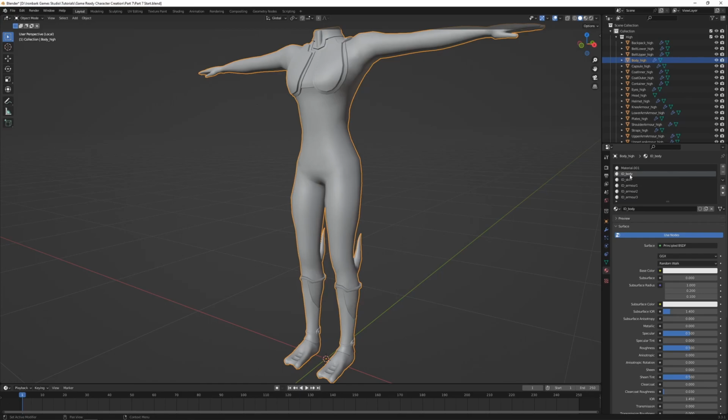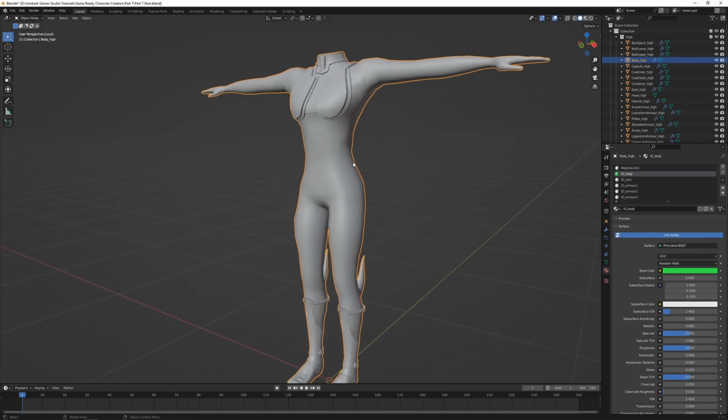Okay, and it's important that we give each one of these a unique color and then apply it to a specific area of the character. So in the case of the body, let's give it a green color. And we're not going to see it on the body for two reasons. First of all, it's not applied anywhere. Second of all, we need to change the shading type. So up here, we'll change the shading to viewport shading, material preview.